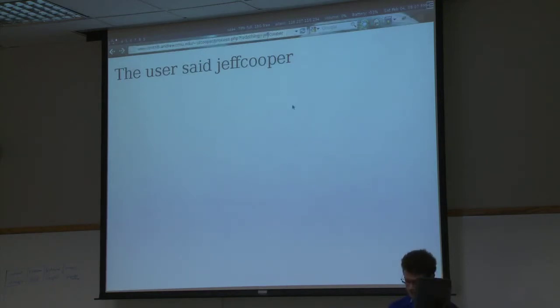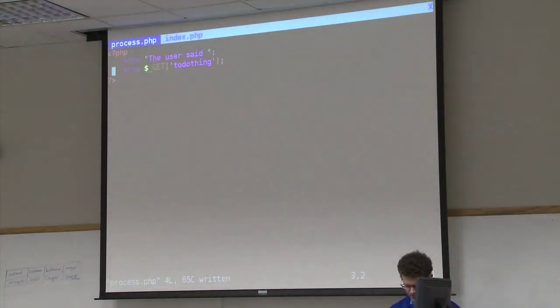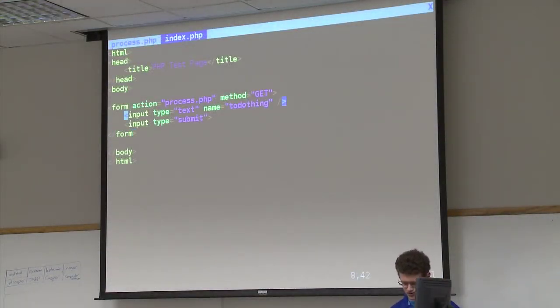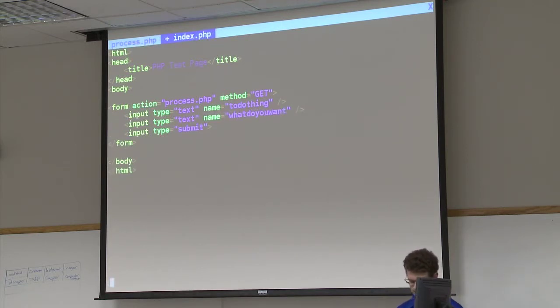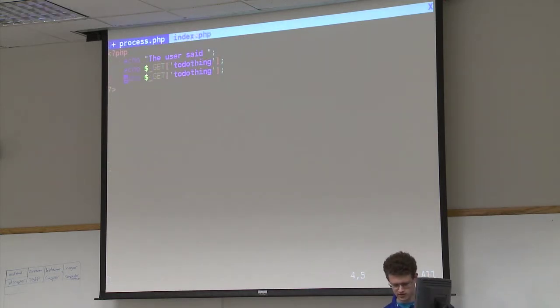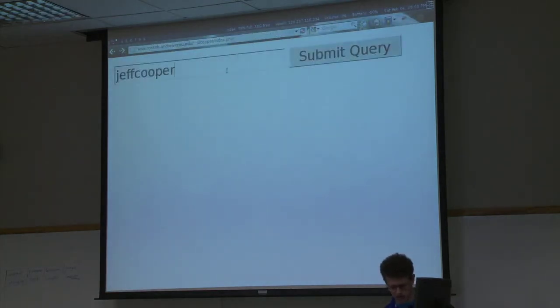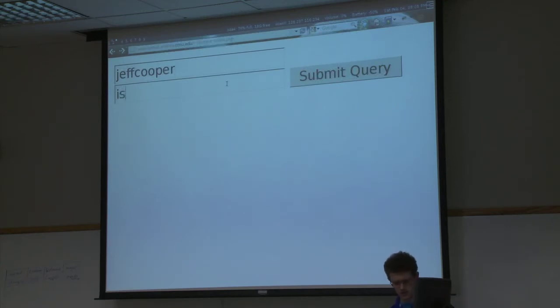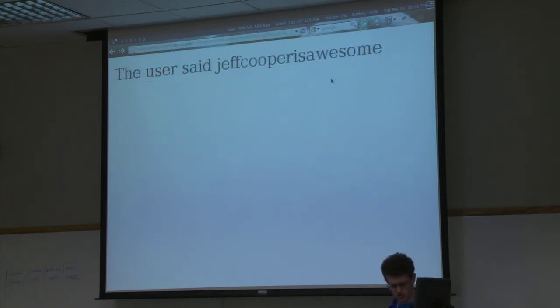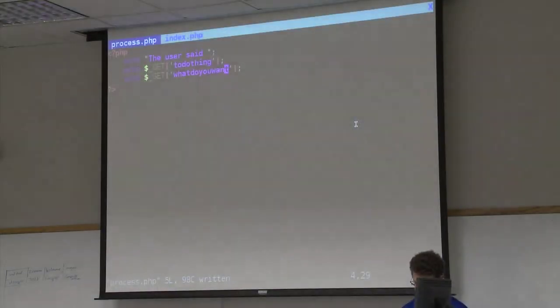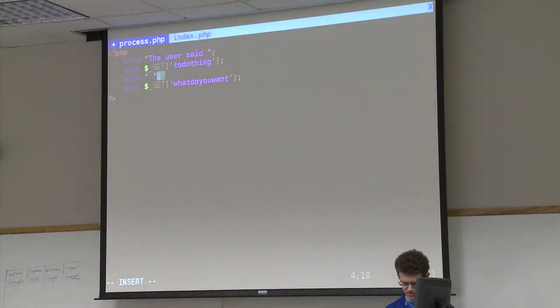And if we had lots of different form elements, like if we added the whole thing where it's like, OK, well, who are you, and what do you want, if we did all these things, we could just add another line for this. And then I didn't save it or something. All right. Now there are 2 lines. And suddenly it just dumps them out side by side. If you wanted, you could put a space between them.